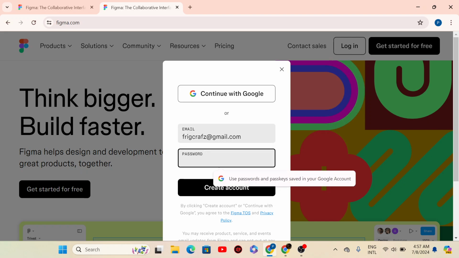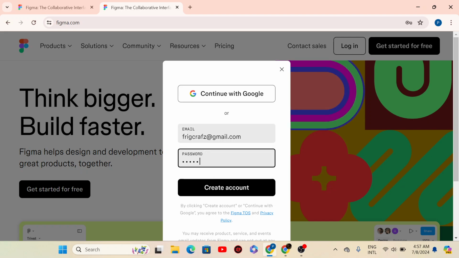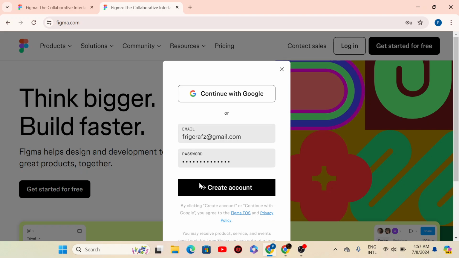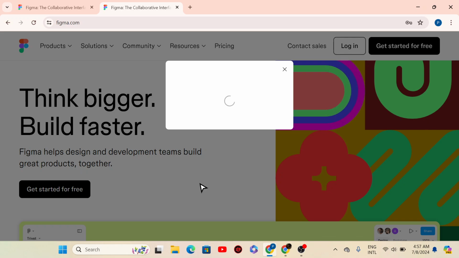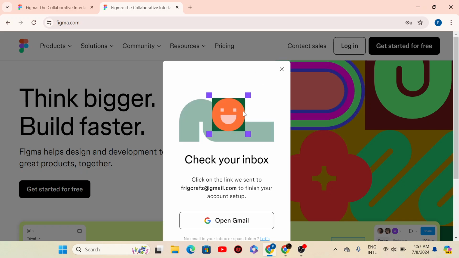and the password can be any password of your choice. So now I'm going to go ahead and create my account and expect them to send me an email, which I would verify. Okay, so I'm going to check my email right now.